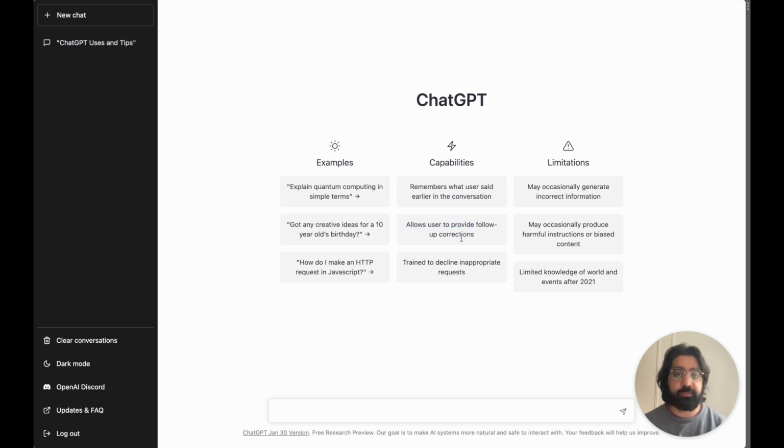And so, yeah, you can provide follow-up corrections. And the one thing is it declines inappropriate requests, so you'll come across this, I'm sure, at some point when you're just trying to mess around with the app, but things like that are political or just not very kind to others, it's not going to engage in those things. And a lot of times for me, I've actually been trying to ask it some medical related questions, and a lot of times it'll respond and say, hey, I'm not a doctor, so I can't answer those questions.